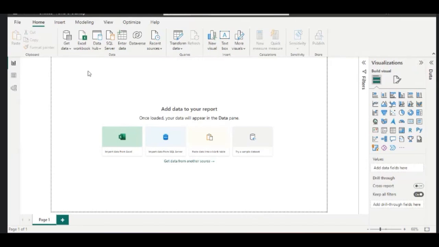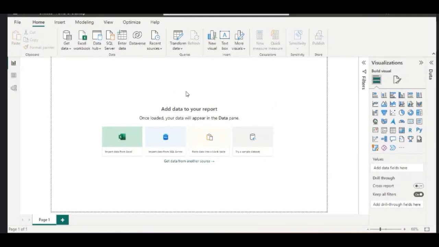From today we are going to study Power BI, option by option, starting with Power Query Editor. The view you are seeing is called the model view. The default view is called the report view, but this tab, the window you are seeing, is called the model. This whole tab is called the model.